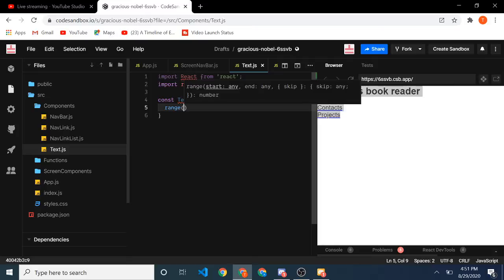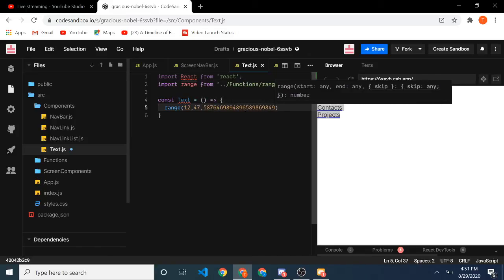The skip is optional, so we can use skip. No, the skip can be anything, so you can skip by a number.